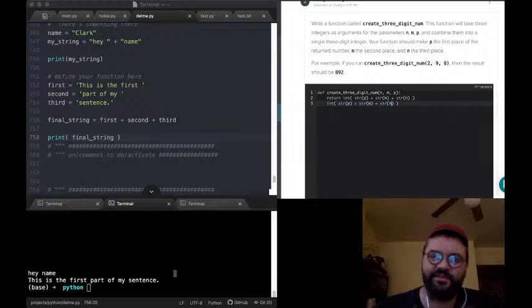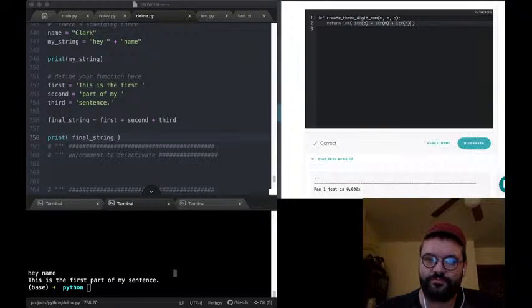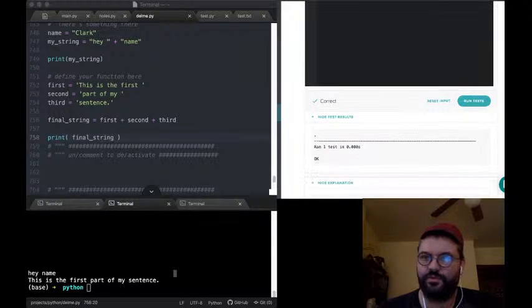I'm a big fan of this: do the thing that you know you need to do as soon as you know you need to do it. So I know I need to return an int, so I just write that int right out of the gate. Then I know I'm going to order these in some way, so I put them down, and then I read the rest of the problem statement and said, oh, these need to come in a different order. So I just changed that order. It's a good workflow habit.